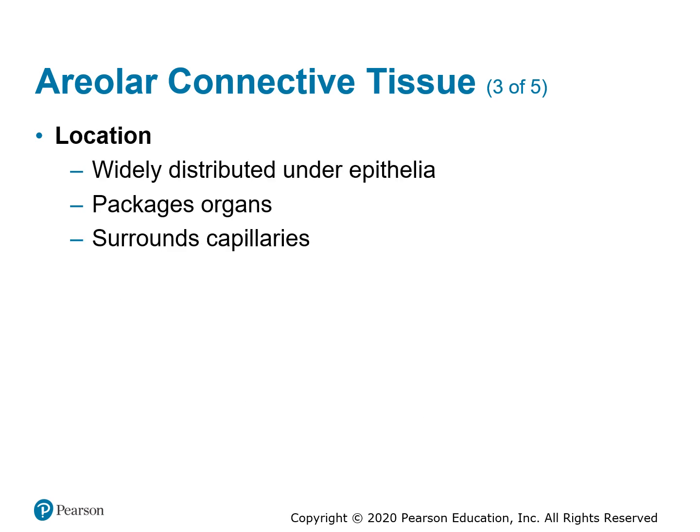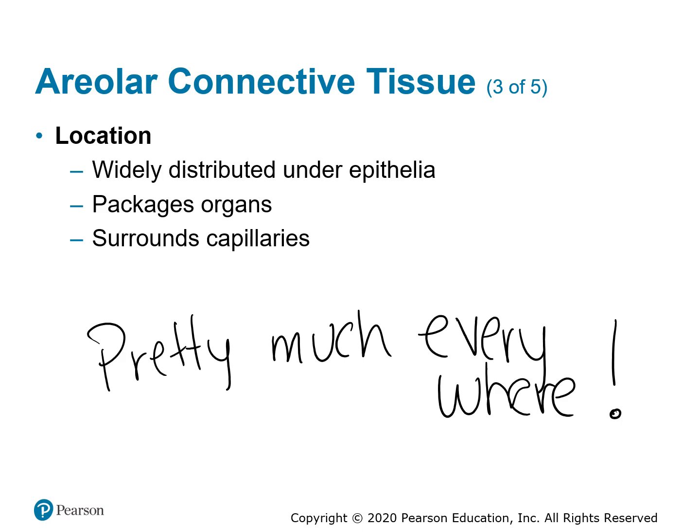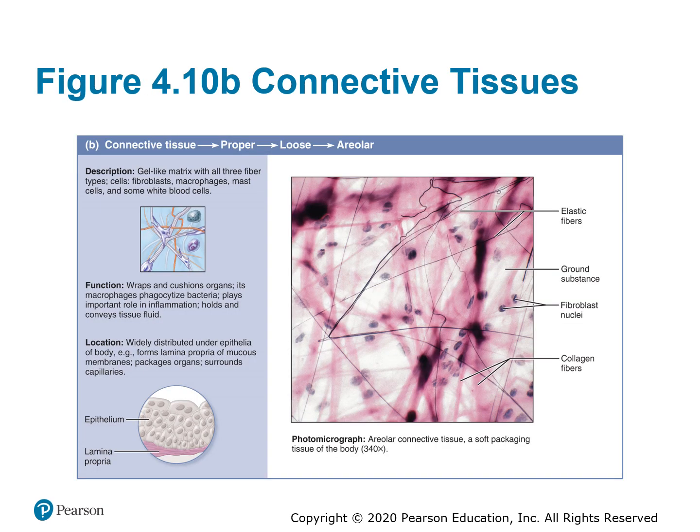You will find areolar connective tissue pretty much everywhere. Okay? So that's what I was saying over here with the loose areolar connective tissue. If you could pick it up and hold it up against some light, you'd be able to see right through it, because all of these fibers are held together very, very loosely in that extracellular matrix.